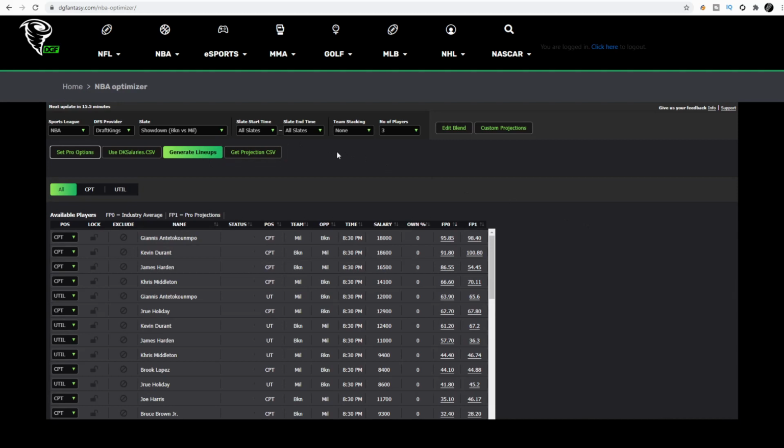We are just scratching the surface with all the pro features that we want added to this optimizer. We will continue to improve our product and make sure that we always have the edge.